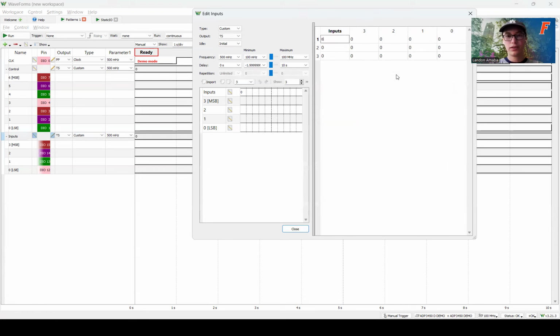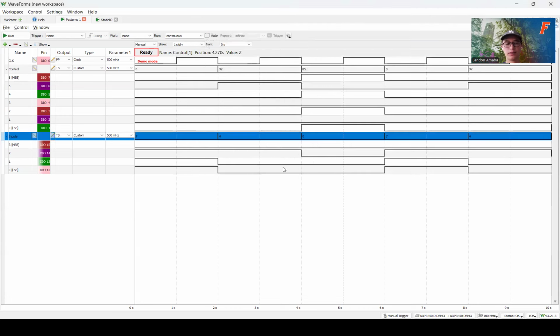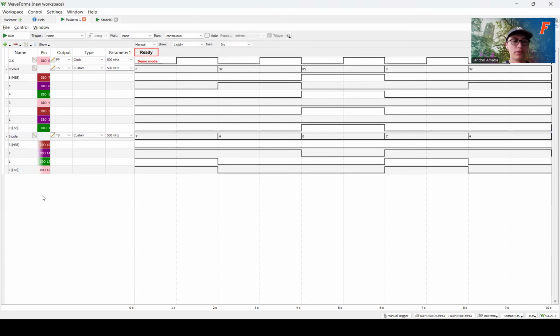So originally we need 7. Just make this 0. And then 4, which is just a 1 here. And then the last row we don't care about. So now you can kind of see how this will perform.